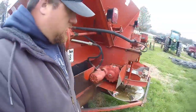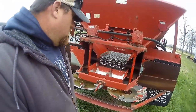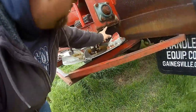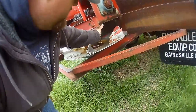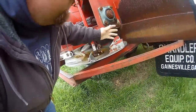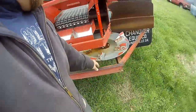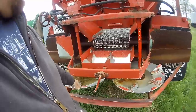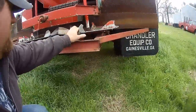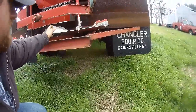Anyway, if you remember the last time I was putting out fertilizer, the piece that broke off here was just barely welded on from the beginning. So it ended up breaking, like the weld rusted, and that broke off. The tray fell down, hit the paddles, and broke off some of the paddles, and we have all that fixed and put back together. Oh, the dish. I'm not seeing it now.